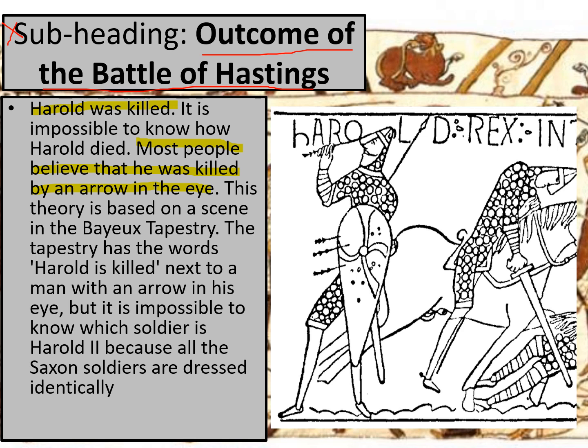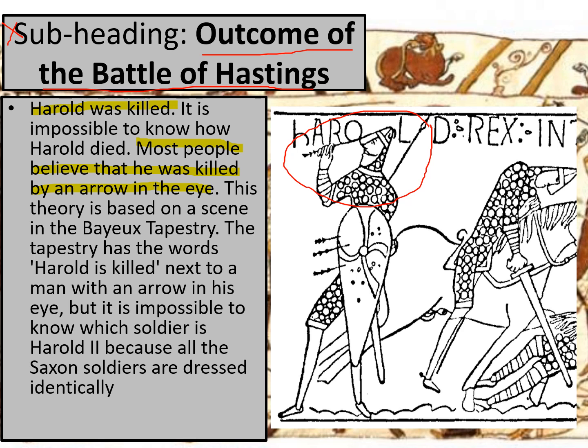The reason for this is because in the Bayeux tapestry, which shows the story of the Battle of Hastings, a man is shown with an arrow in his eye. And at this point of the story, it does actually state in the Bayeux tapestry that Harold was killed. So many historians assume that that person represents Harold.